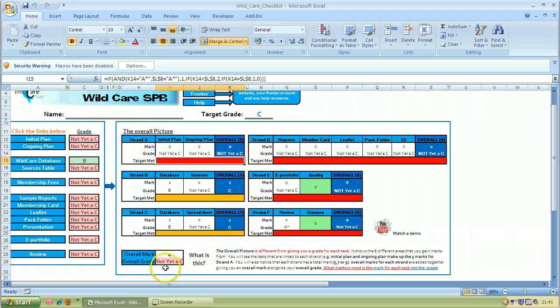The last little bit that might be of interest to you is the overall mark, which is totalled out of the overall marks you've achieved for each of the 6 strands. And then you'll see the overall grade you've got based on what your overall mark is. So for example, if you got between 18 and 23, then that would be a C grade overall. And that, ladies and gents, is how you will look at your homepage and be able to understand it.